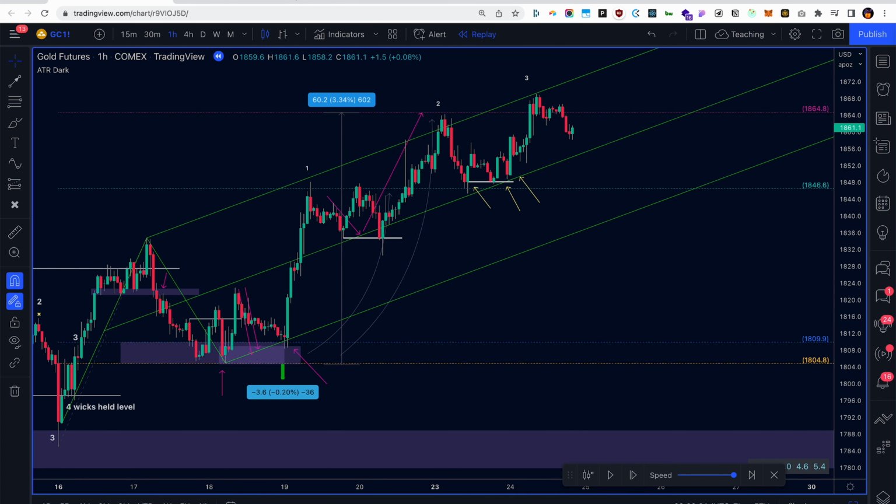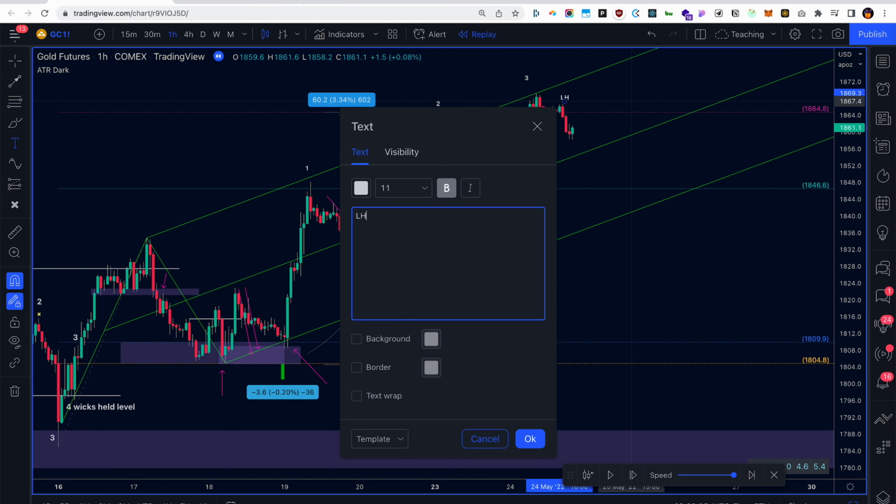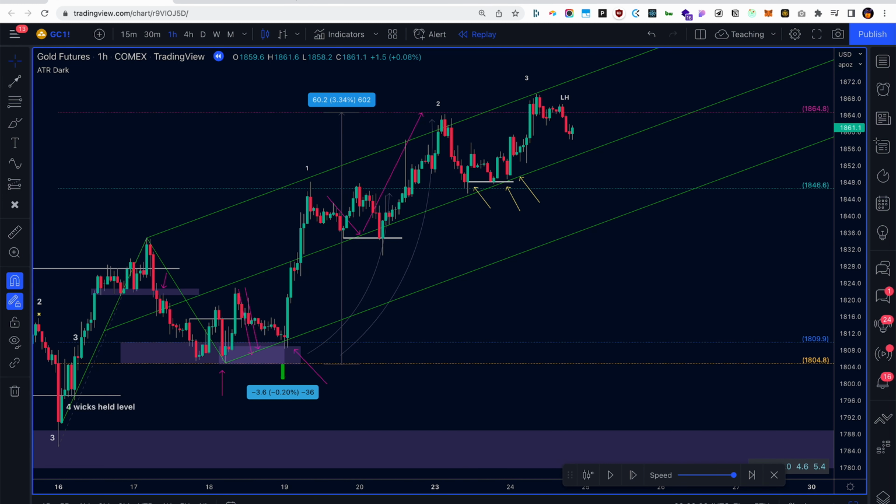And as you can see, this kind of seals the deal right here. So the high is in, and now you see you have a lower high and an engulfing bar right there. That bar closes below the low of the previous bar, which is engulfing. So an engulfing lower high kind of signals to you that a more permanent high is probably in. And then as you can see, we have follow through. We have a very wide range bar or candle, I guess you could say. And we're closing on the low with a wide spread. So the high is probably in at this point.